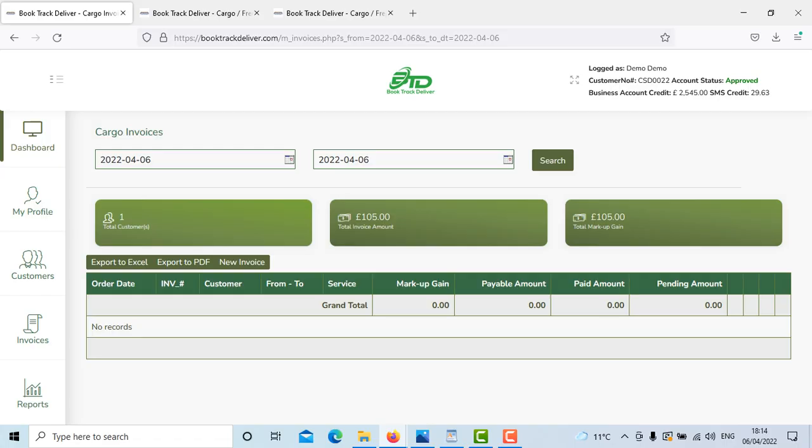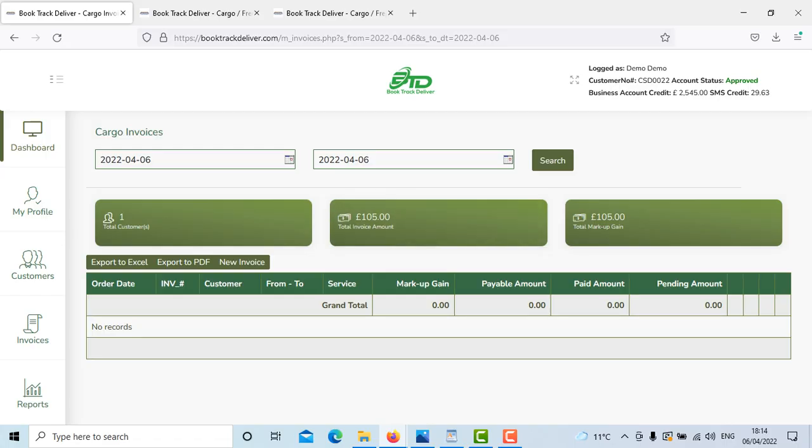So if your price matches that of the super admin, whatever they're offering, then you don't need to use a custom invoice. You can use the cargo invoice, which has its own advantages, because you could record your markup. It will deduct whatever markup you were given by the super admin and record it here for you.